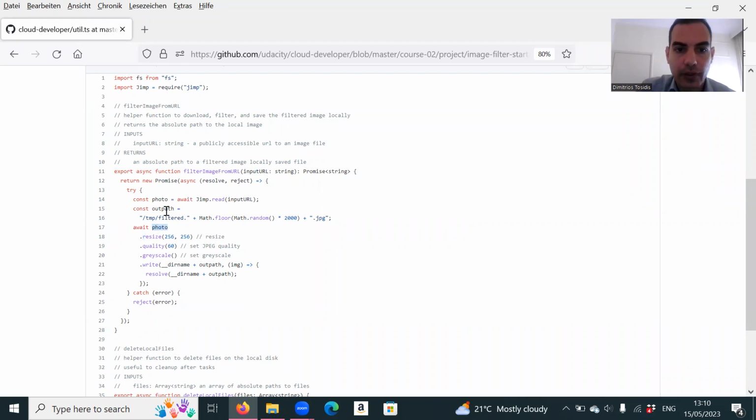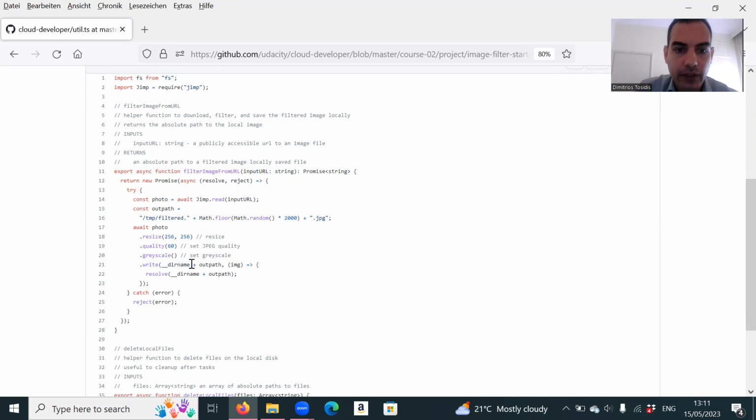The photo, which is the input image from the input URL, uses function chaining. First it sets the size, then the quality with the value 60. After that, the grayscale function grayscales the image, and then it writes the file locally.